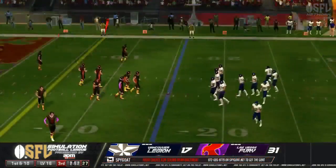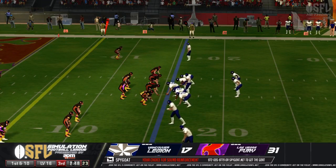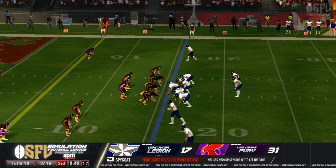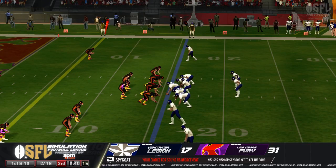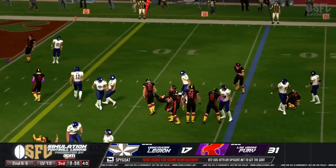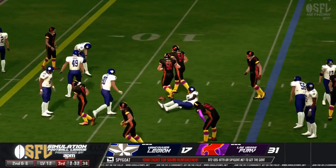Cody Hill's making plays when it matters. I was worried the blocking for the offensive line wasn't going to hold up. I thought that defender was going to shed the block and get him. But great job holding the blocks by the offensive line, giving Cody time to make a play and get the first down. 2:40 here to go in the third quarter. The handoff again to Cody Hill. He's going to run into traffic and only pick up about 4 on the play.